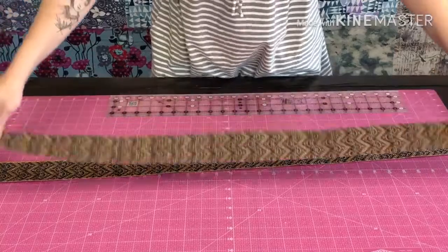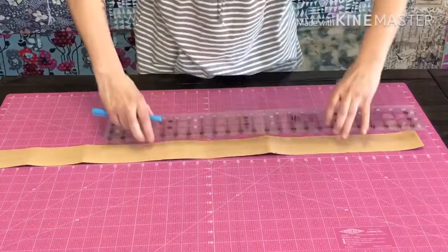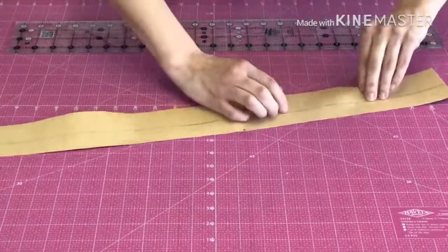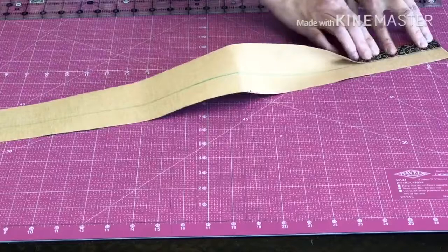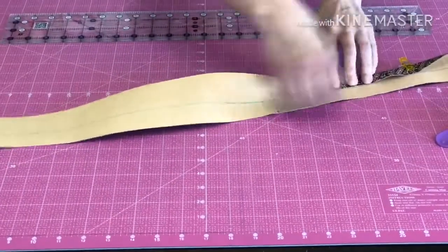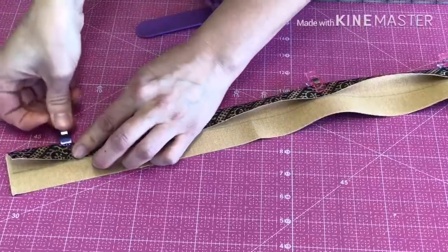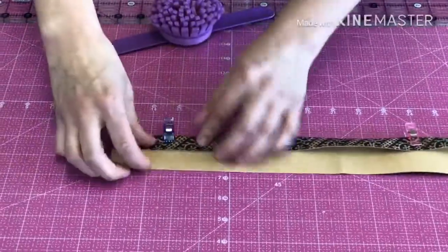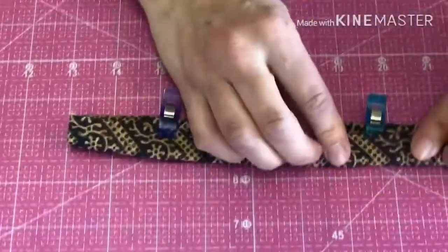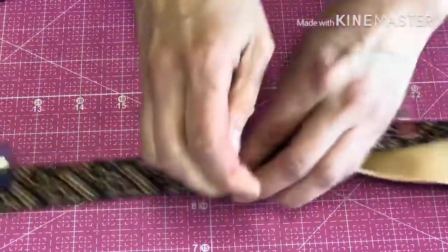Now we're going to make our straps. So you've got 2 pieces, and we're going to start by marking a line 1.5 inches in from one side. And we'll fold one edge up to that line. You can't use pins with your cork, so clips are a good way to go. We want the strap to end up 1 inch wide altogether. So you're going to fold the other side over. I'm using my mat to line it up to make it 1 inch. And then repositioning those clips on.